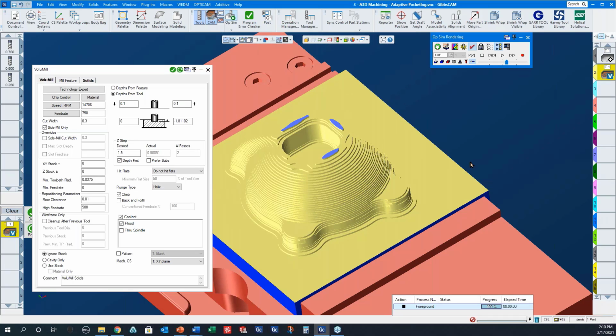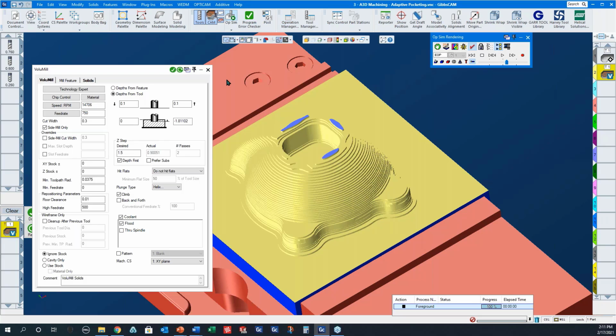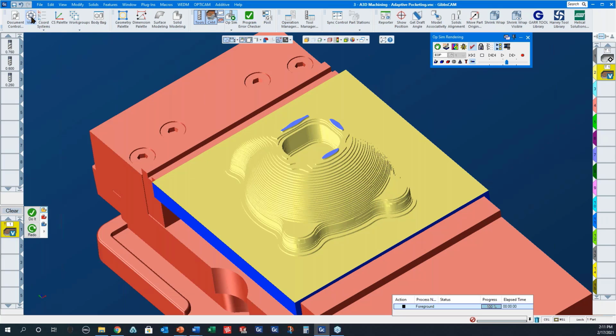And one of the real keys here is not only are we maintaining a constant chip load with volume mill, but also if you look at the operation manager and we let it calculate the cut times, you'll notice with adaptive pocketing, it took 4 minutes and 1 second. With the exact same tool and using volume mill at its recommended speeds and feeds, 3 minutes and 12 seconds. So adaptive pocketing is very similar to volume mill solids, but it's not exactly the same.